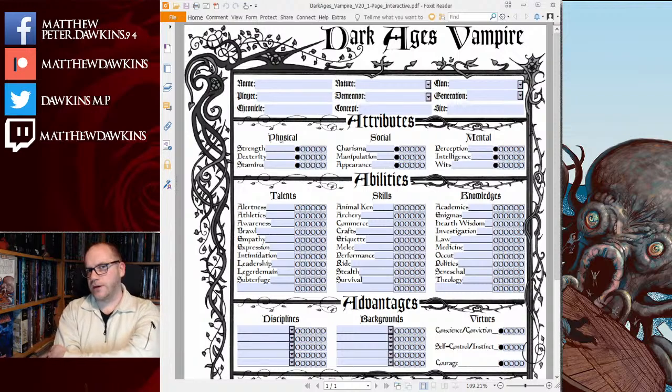A rat catcher, Mikhail. That is a very interesting idea. People don't often think of the animal side of life, but of course a lot of peasants were involved in being herdsmen and so on. A rat catcher is a valuable tool. Dragon Cat says, for a concept, how about a lord's son returning from the Crusades, his faith shaken by the atrocities committed in the Holy Land? That's a good one. A valuable profession. Translator. Another person in favour of the rat catcher. A baker.